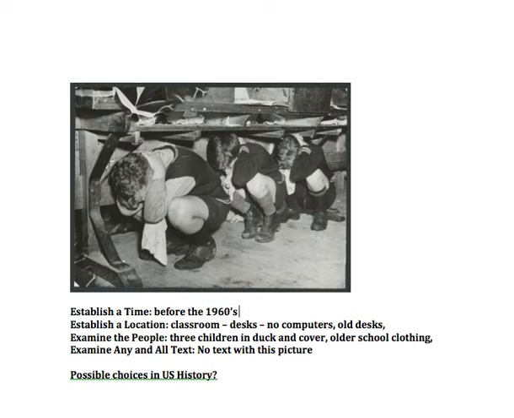So let's think about this. Why would children be in duck and cover before the 60s in the United States? Why would they practice this, right? Is it possibly tied to the Cold War? Is it possibly tied to the uncertainty of a nuclear war? Maybe, right? So that's definitely an option. So we'll put the tornado option up there too. So we got the tornado option. We got the Cold War option. We got the nuclear option, which is tied to the Cold War option.